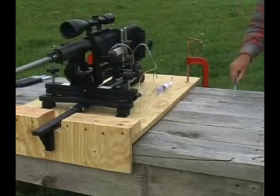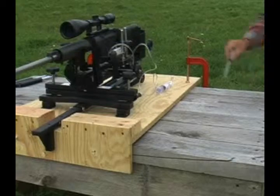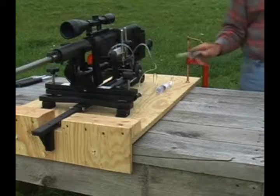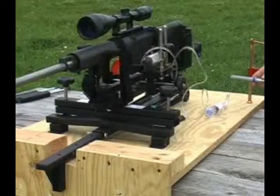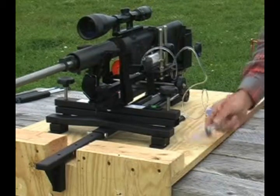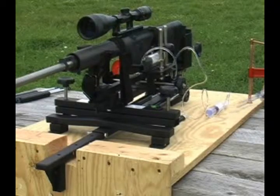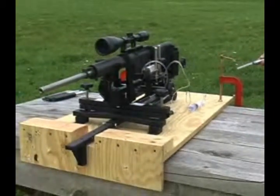One of the most important considerations to get a high degree of repeatability shot after shot is to have a rock-solid bench that's not going to move, and then solidly anchor your rest to the bench. If you're at a range with wooden or concrete benches where screws aren't permitted, it's necessary to build a bench platform as shown here and clamp it to the bench. Instructions for building this platform are on our website under the instructions section for the Dangerous Game Machine Rest, and they also come with the instruction booklet.